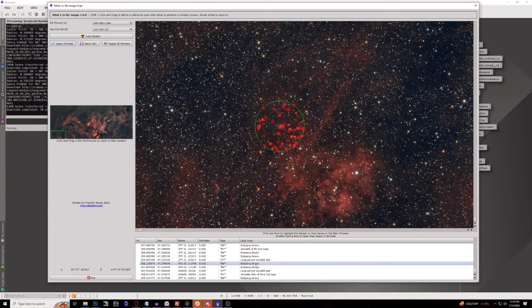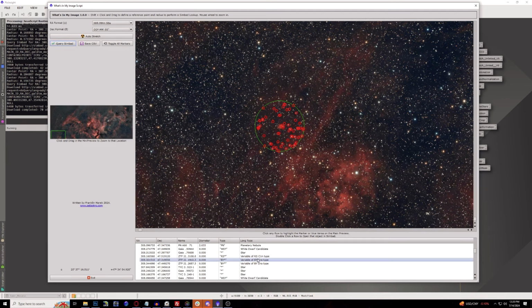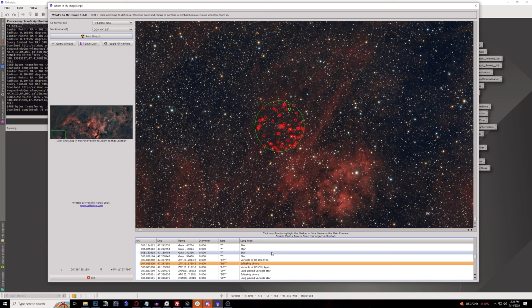So for this here, we have what looks to be a planetary nebula, of course, and a potential white dwarf. This planetary nebula here is identified as PN A66 71. We also have potential white dwarf candidates here, which is the white dwarf in the center of this planetary nebula, which makes a whole lot of sense. There's other eclipsing binary stars. There's a whole bunch going on here. So, this is definitely a tool I'm going to be using quite often.